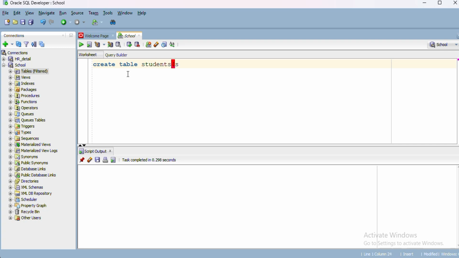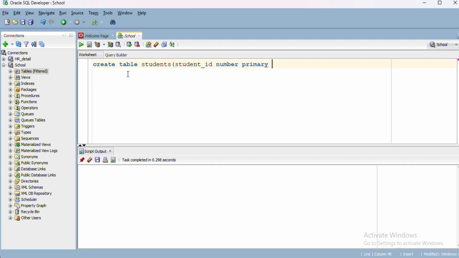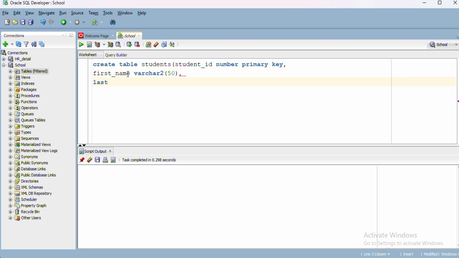Now we are going to use student ID as our first column of type number and it will be our primary key. Next we'll have first name of type varchar2 of length 50. Next we'll have last name of type varchar2 of length 50.